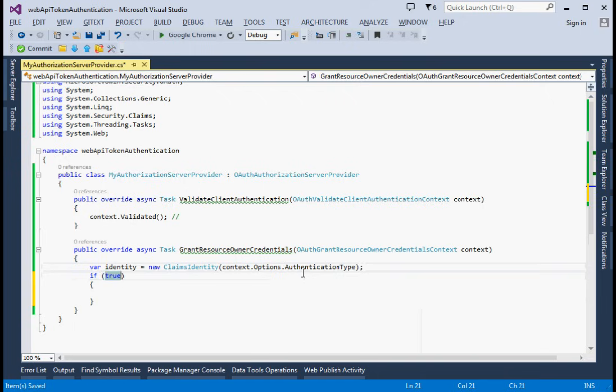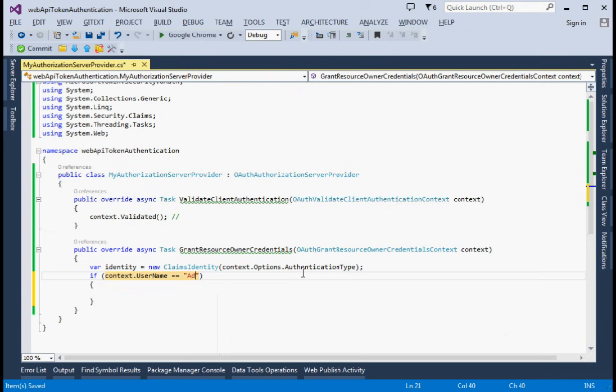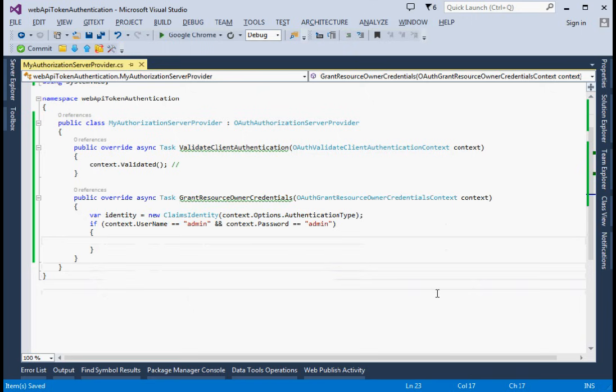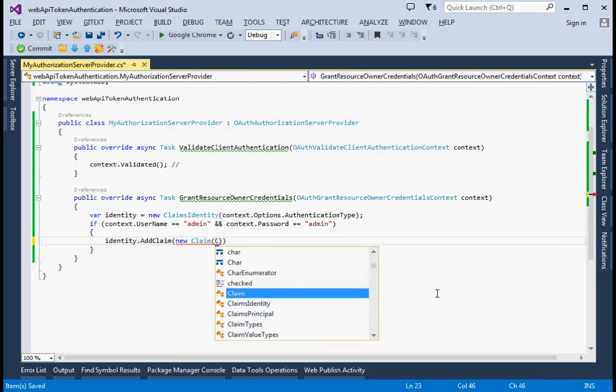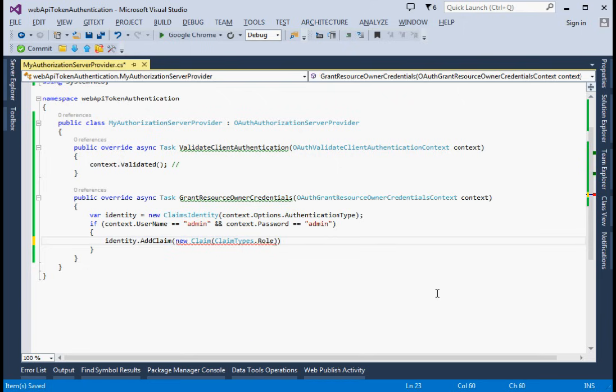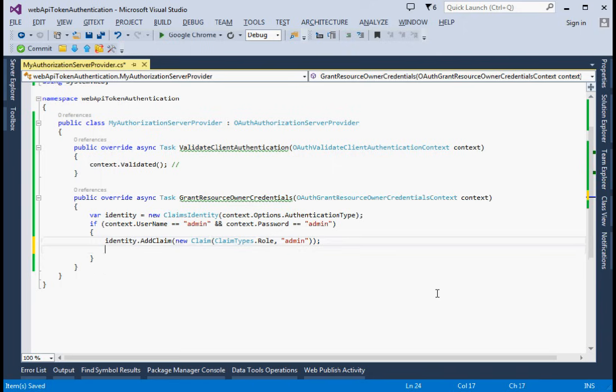So if context.UserName equals admin and context.Password equals admin, if it is, then I will add some claims. identity.AddClaim, new Claim, ClaimTypes.Role, admin.